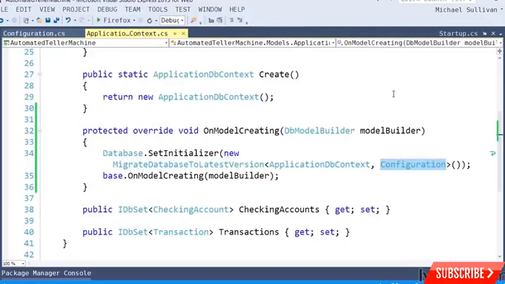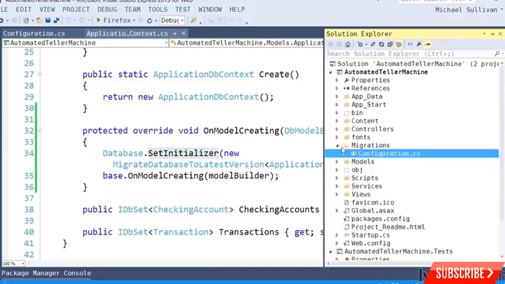In my application DB context class, the database initializer that we set up for the first App Harbor deployment should perform an action that's equivalent to running update database from the package manager console, which remember will apply explicit migrations as well as automatic migrations before running the seed method. So since we've just disabled automatic migrations, we need to make sure that we have a complete set of explicit migrations that are up to date.